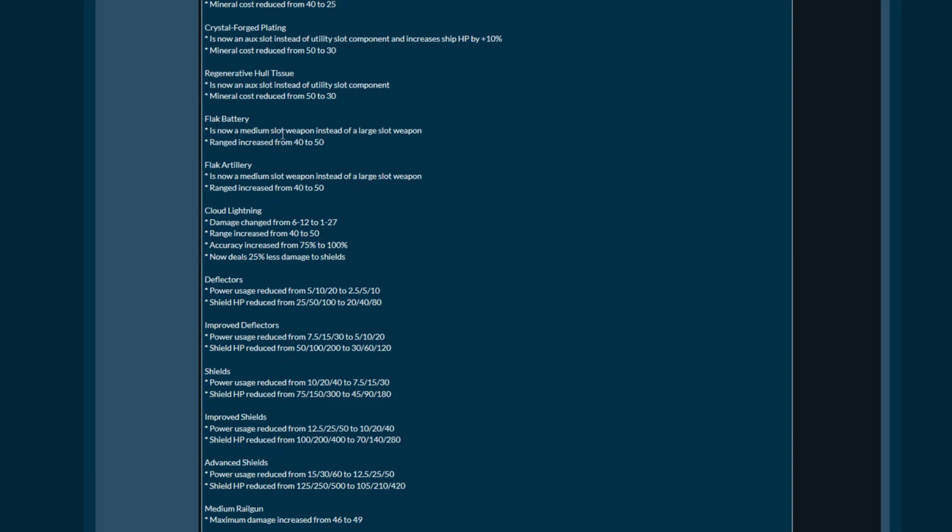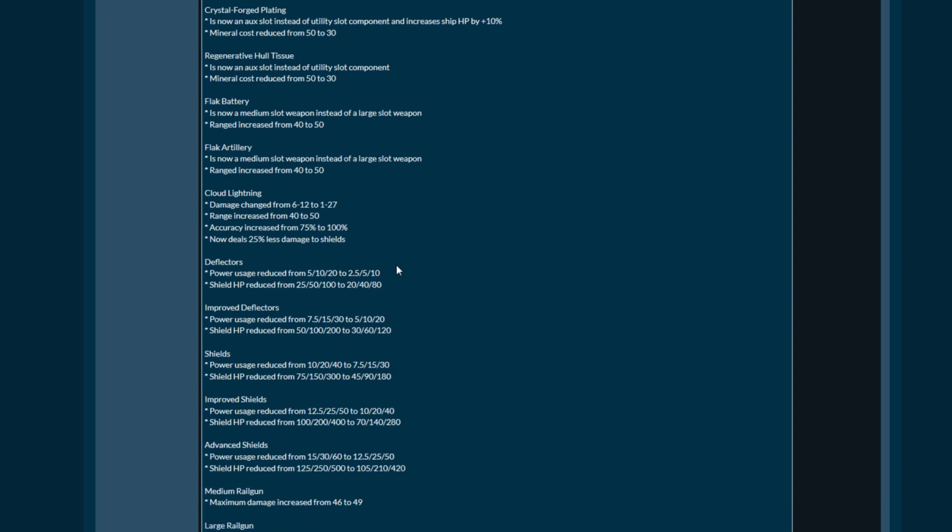Flak battery is a medium slot weapon, so that's pretty good, and range increased to 50. Flak artillery, also medium, range increased from 40 to 50. Cloud lightning, damage changed from 6 to 12 to 1 to 27. Range increased to 50. Accuracy increased from 75% to 100%, and now deals 25% less damage to shields.